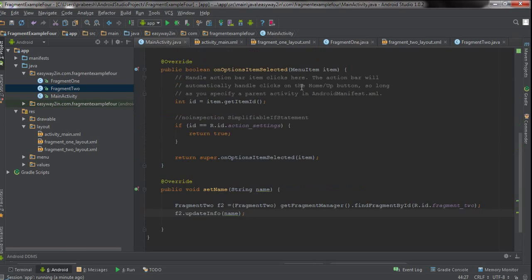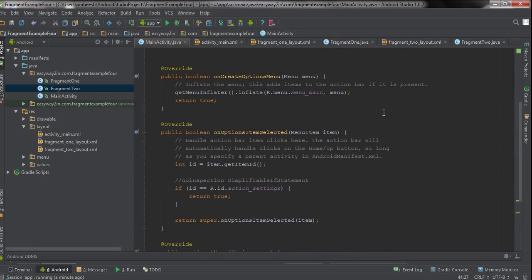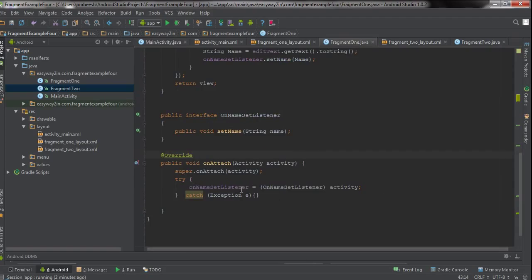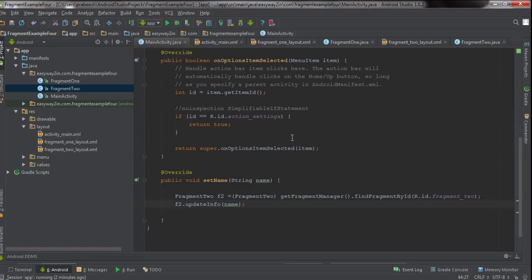And in main activity, I implement that interface and override the abstract method. So from fragment1, by using the abstract method, I pass the information into the main activity. So from the override method on main activity, I pass the data into fragment2 and display the data in fragment2.